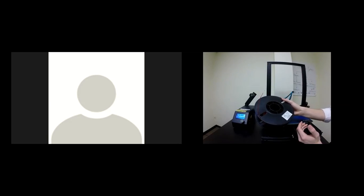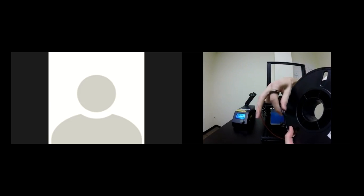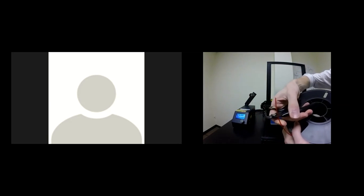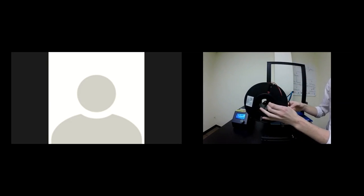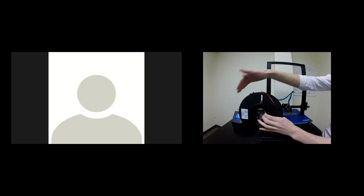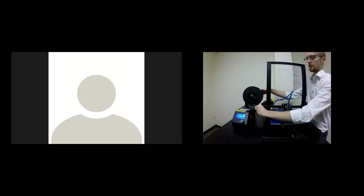Let's feed the filament. I have mine heated to 220, so go ahead and click Preheat PLA. Clip off the little extra bit — clip it at an angle to help feed it through. You have flush shears in the toolkit. Place the spool on the holder; you can feed under or above, whichever you prefer. If printing a tall item I like it going above; for a short item like this cube I'll have it come under.